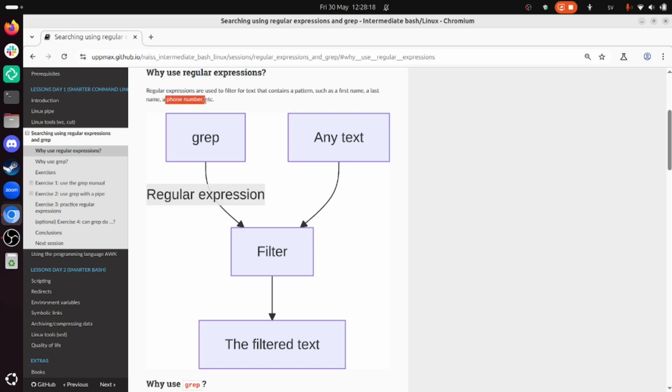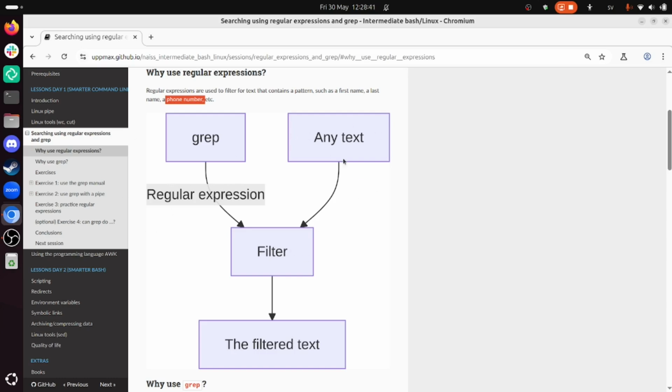Also, a phone number typically has 10 digits, it has a dash somewhere. For international phone numbers it starts with plus or 00. We can describe how a phone number looks like, and phone numbers never have letters in them, for example. So that's a regular expression. And this is an overview.